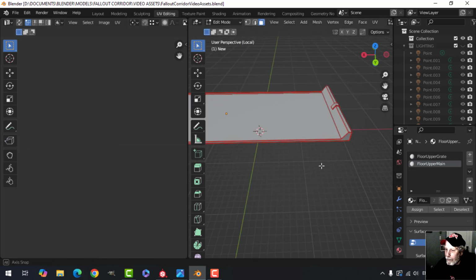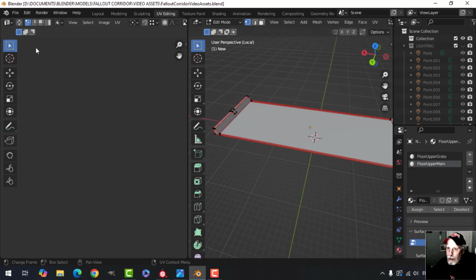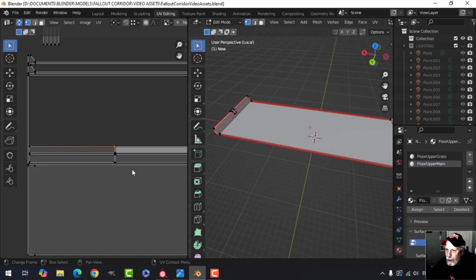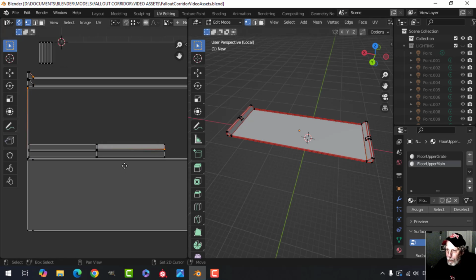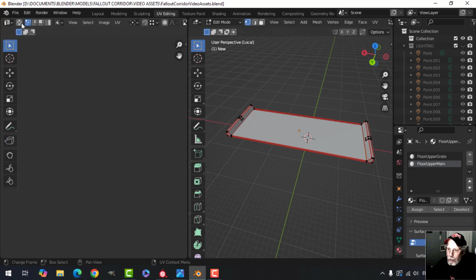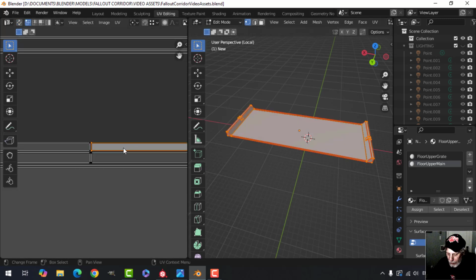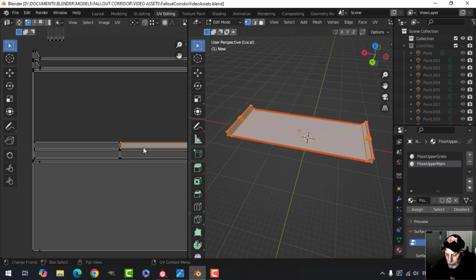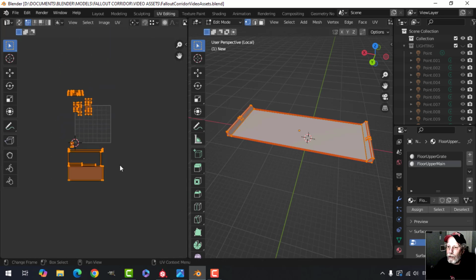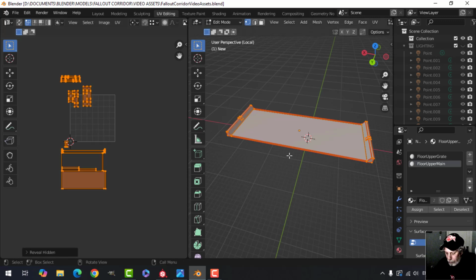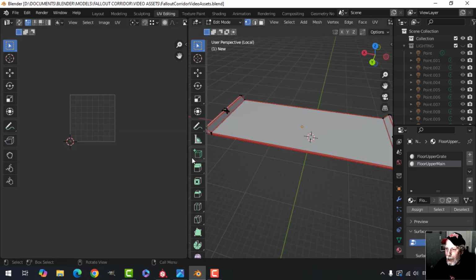Now, the only thing else I would like to try and do is come up here, select a vertex. So the bottom is on the right-hand side of this one. The bottom is on the right-hand side of that one. Okay, that's good. That's basically what I wanted. So I'm going to take this piece, and I'm going to press G to move it, and I'm going to move it over here and try to snap to the... Actually, I should probably be doing this after I bring this stuff back.